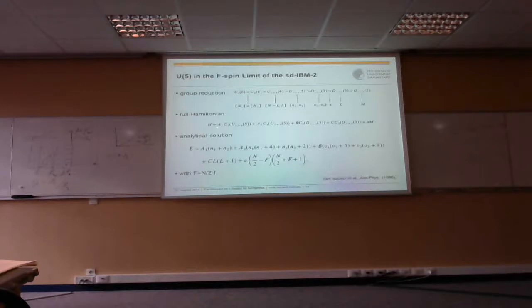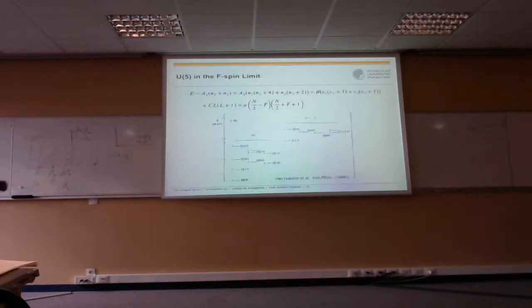that has these constants in here, and quantum numbers occur here, 2 quantum numbers for the d bosons and 2 that are related to the F-spin. And this is the Majorana operator, as you can write it here. So the message is there is an analytic solution with an energy formula in terms of these quantum numbers, and this is from the Van Isacker review, this figure.